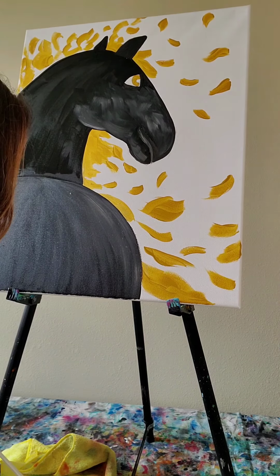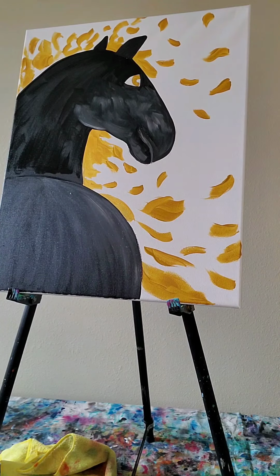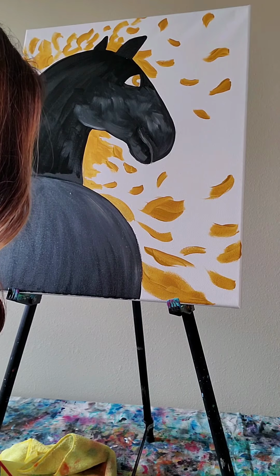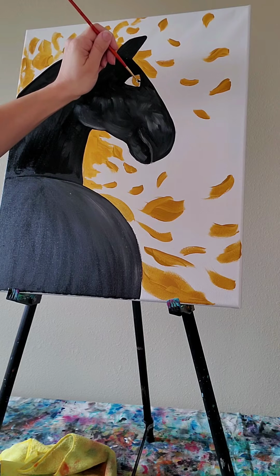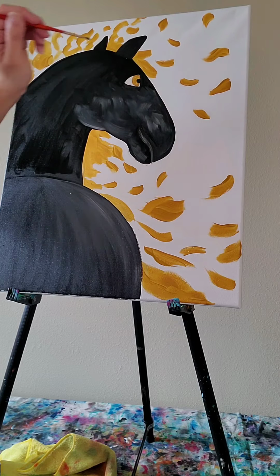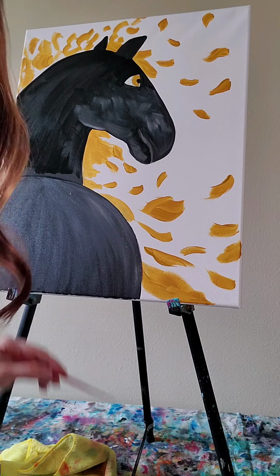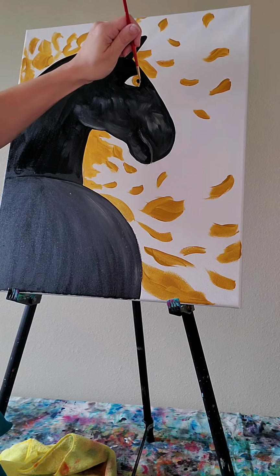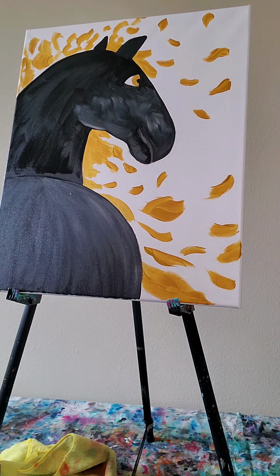You could also put a black dot in the eye, but you know what? Let's use the teeny tiny brush for that too. So put a little black dot in here. Okay. There.